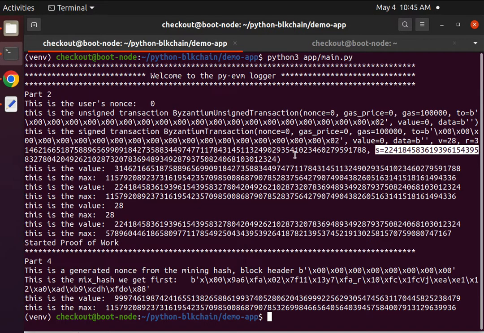So what are these? When the sender signs the transaction, it uses a private key. The private key gets sent through a hashing algorithm, and this is the result of it. So why are these values special? These values are special because they validate the sender itself. But we also see something weird.